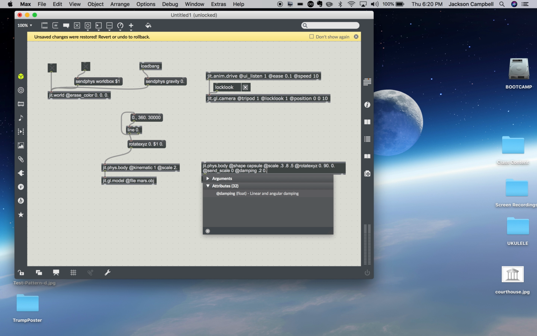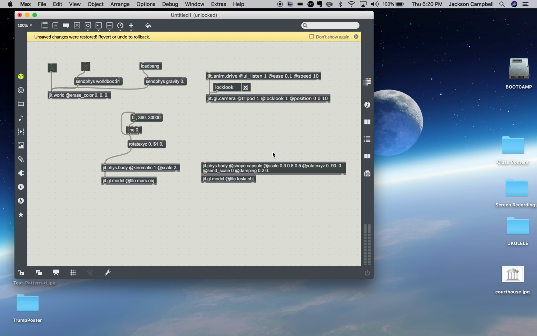Damping is, the first number is linear damping and the second is angular damping. So one is the friction in movement, which is kind of like air resistance. And really space obviously doesn't have that, but I felt it made a better experience. Then angular damping is making it slow its rotation down. I didn't want that. I just want it to rotate constantly. Okay, so now we have that.